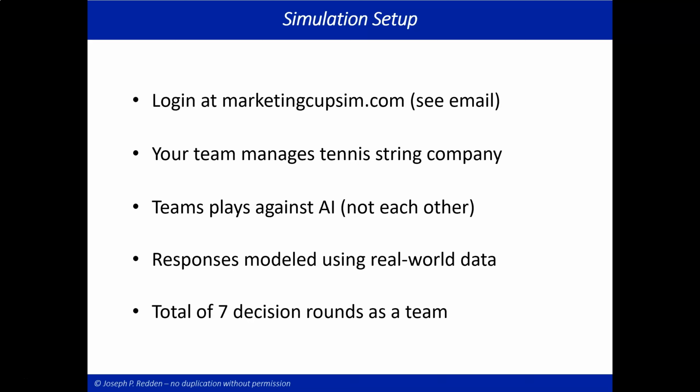Here, your competitors are always reasonably smart in their actions. We play several rounds, so you'll have plenty of time to show your abilities or recover from mistakes. As well as setup, the responses are modeled using real-world data. So a lot of the parameters and the responses that you get to your spending are based on patterns that we see in data from the real world. And you'll make a total of 7 decision rounds as a team. At the end of those 7 rounds, you'll be told the simulation is done and be congratulated. So let's get into the product.